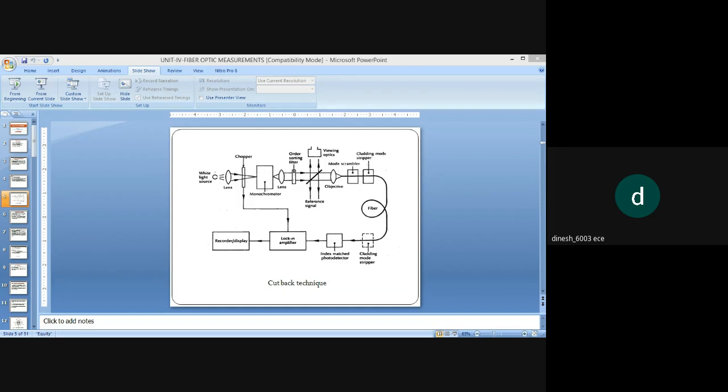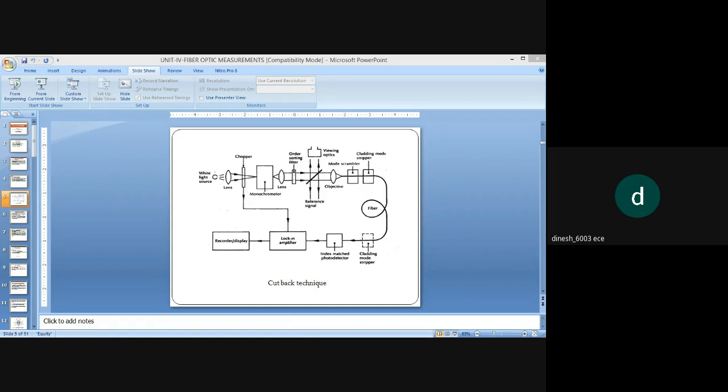Then the cutback method involves taking a set of optical power measurements over the required spectrum using a long length of the fiber. Then by using the following relationship, the optical attenuation per unit length, alpha dB, for the fiber can be calculated. Alpha dB is equal to 10 divided by (L1 minus L2) into log to the base 10 of PO naught divided by PO1. So PO naught and PO1 are the optical power outputs.